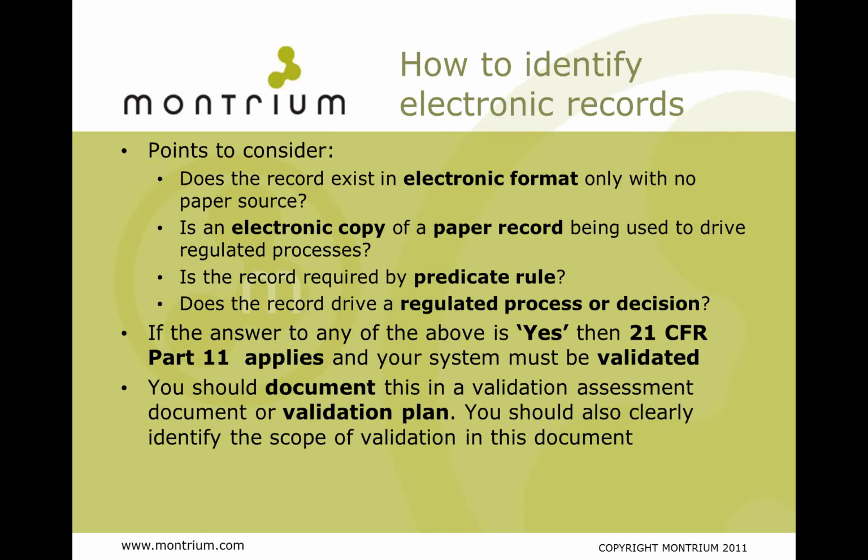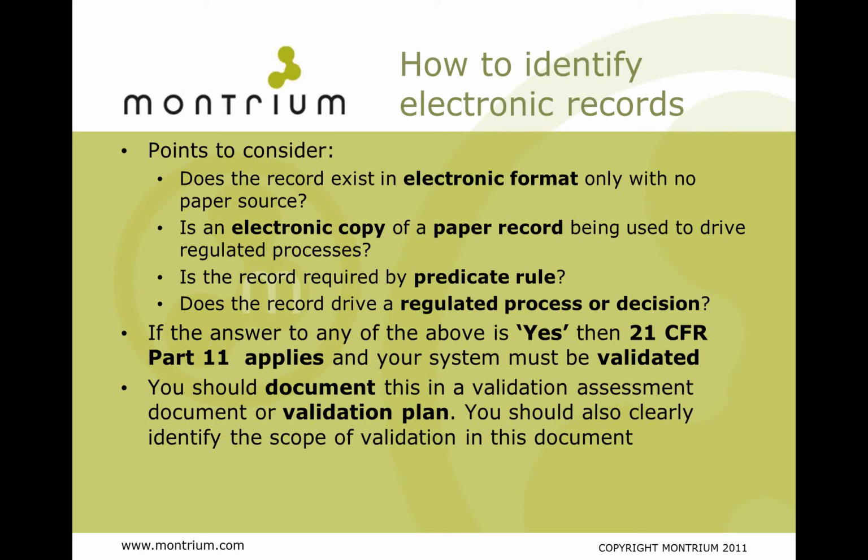So the questions are: does the record exist in electronic format with no paper source? Here we're talking about electronic source documents. Is an electronic copy of a paper record being used to drive a regulated process within the system? Is the record required by predicate rule? We may have an electronic document or record, but it may not be required by predicate rule, and therefore we wouldn't necessarily have to validate the system. And finally, does the record drive a regulated process or decision?